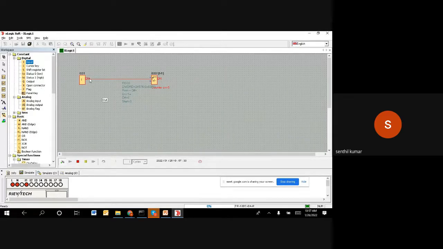Now, if I increase it, what will happen if it goes more than 5? Let us see. Count is 5. Now count is 6. Off. Count is 7, 8, 9, 10. So it keeps counting. It won't do any other action, because we have given only one action: if the count value is 5 or more, the output becomes on. That on you can use for start, stop, or whatever. That is why, as the count keeps going up, there is no further action.